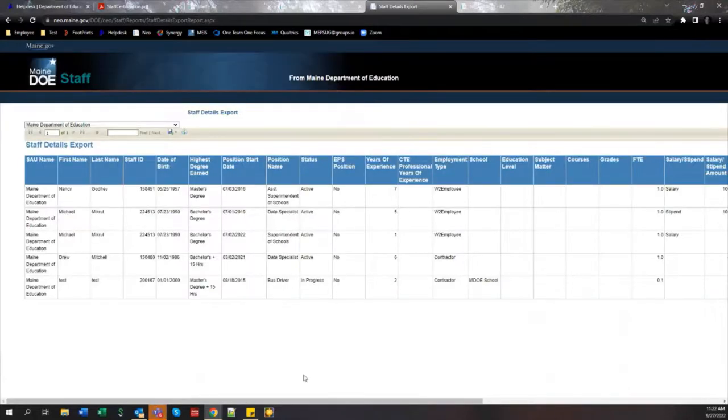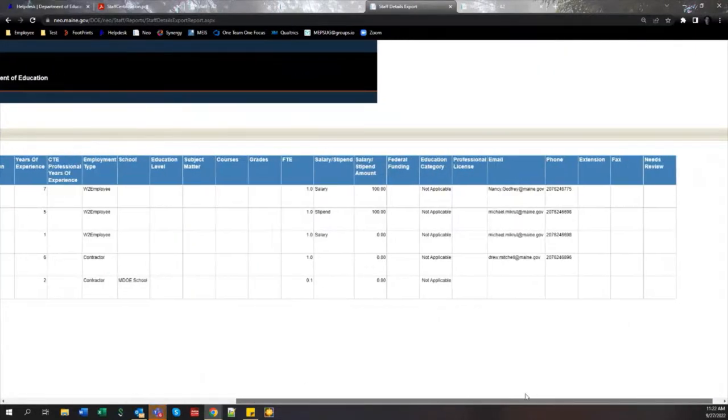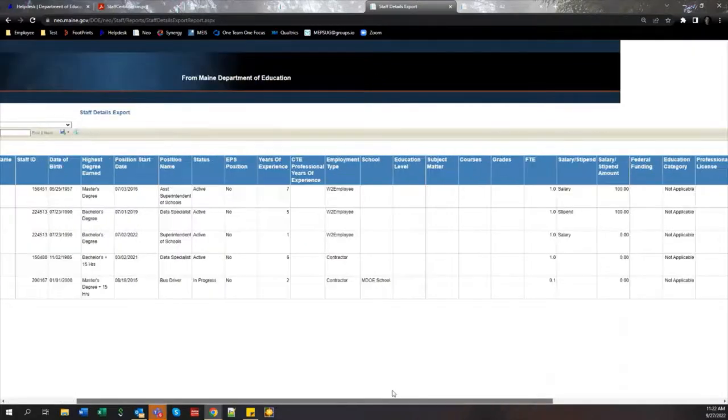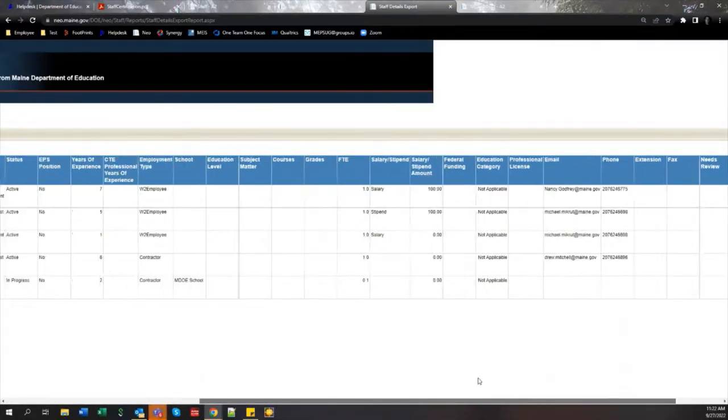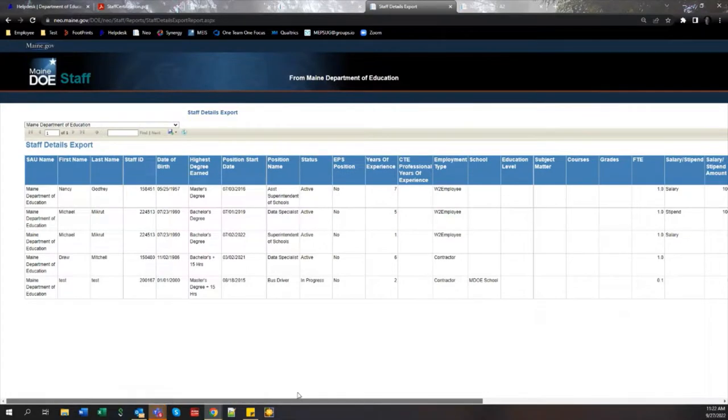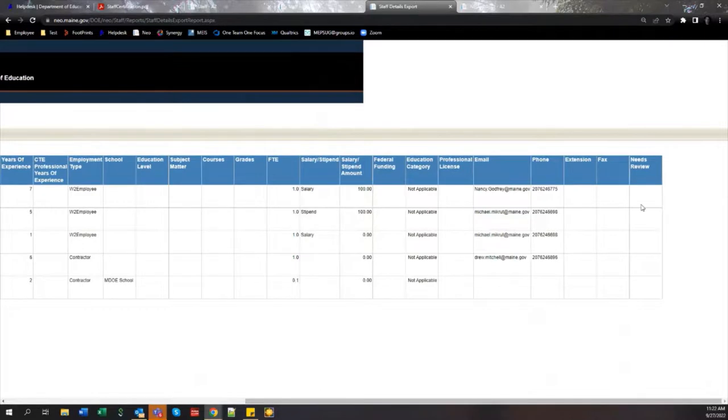This lists everybody's information for your district. Everything to do with their staff assignment is listed here. And if you get someone in staff that comes up as needs review when you're updating or you're trying to certify staff, because that's one of the things that will block you from certifying staff, if anyone's flagged as needs review, you can come into this report, go to the very end, and needs review will be here, and it'll tell you exactly what needs to be updated in order to clear that.